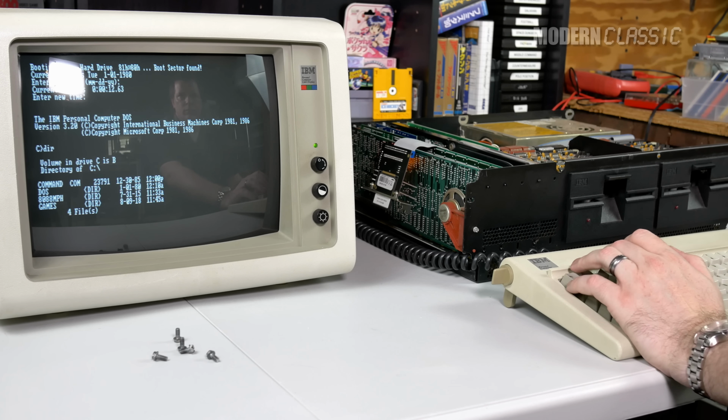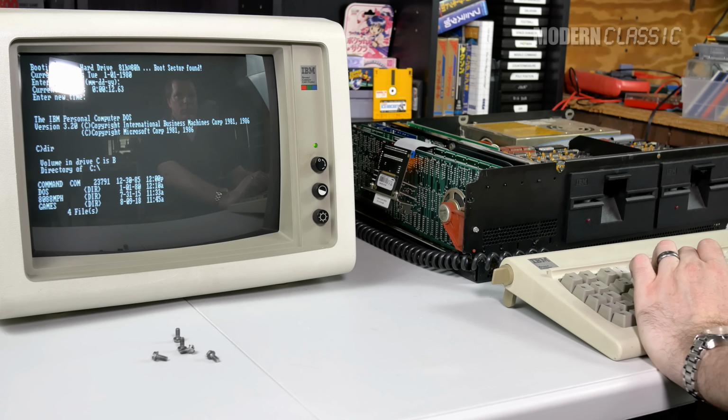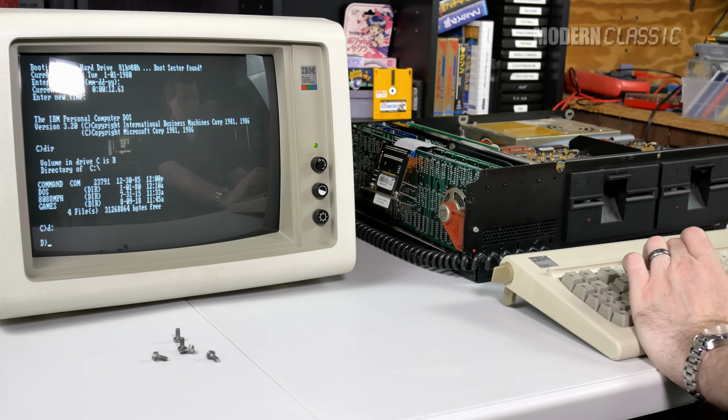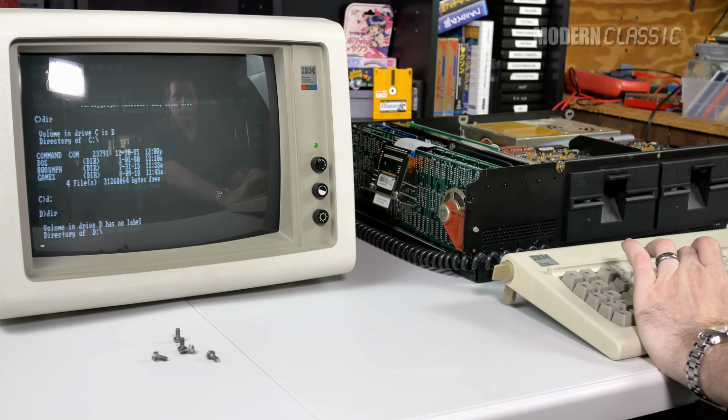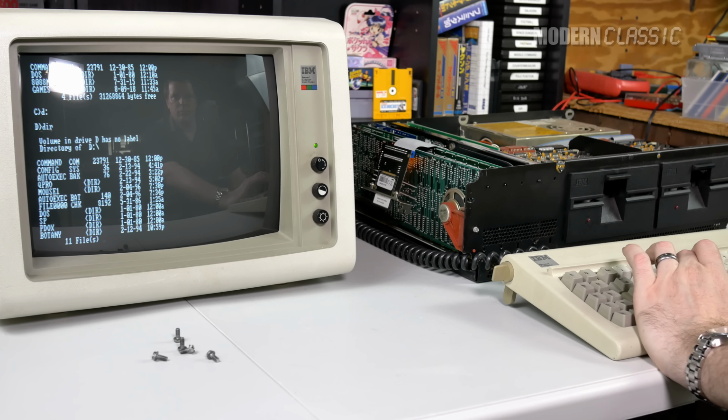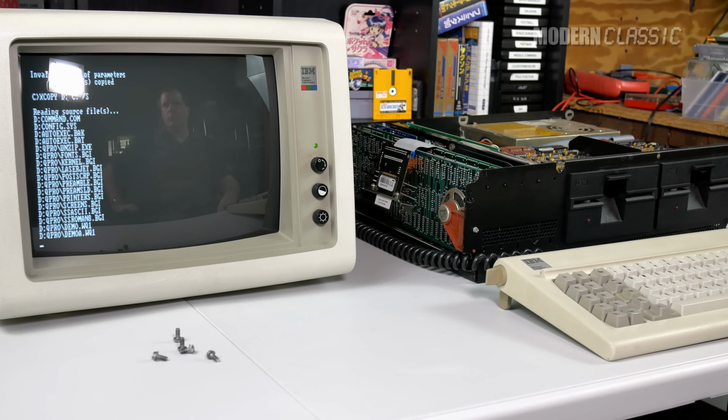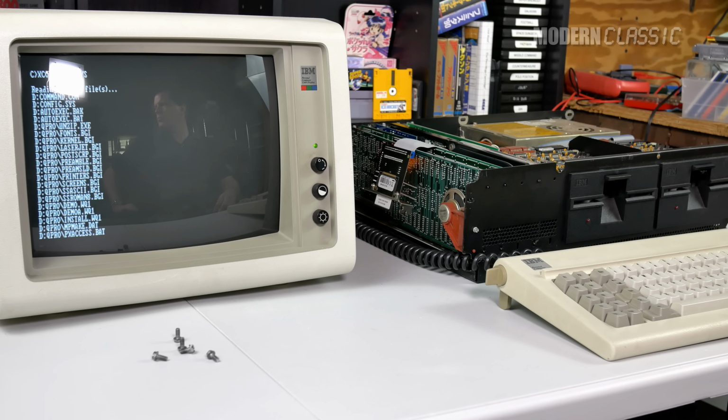So here's drive C, which is the CF card. Notice how long it takes to calculate the free space remaining. And yep, here's drive D, which is the hard card. Looks like it should be easy enough to back this thing up to the CF. And sure enough, xcopy seemed to work pretty much fine.